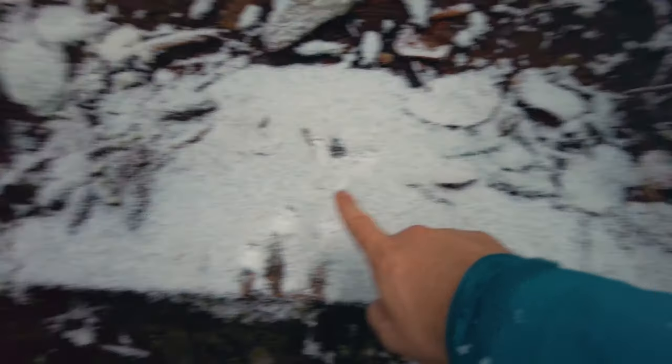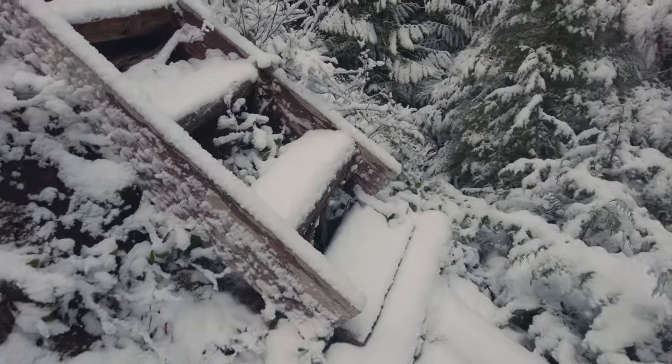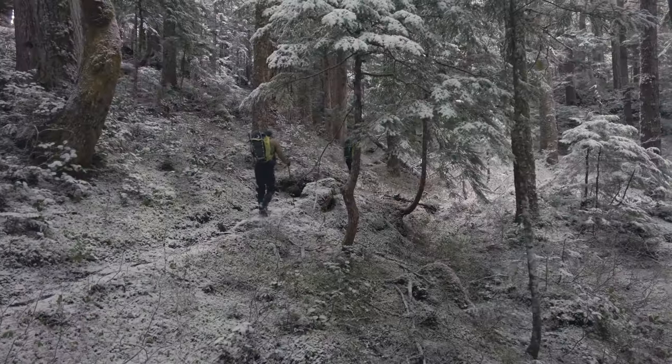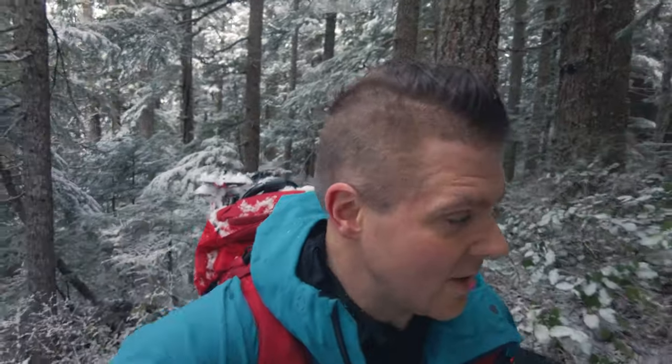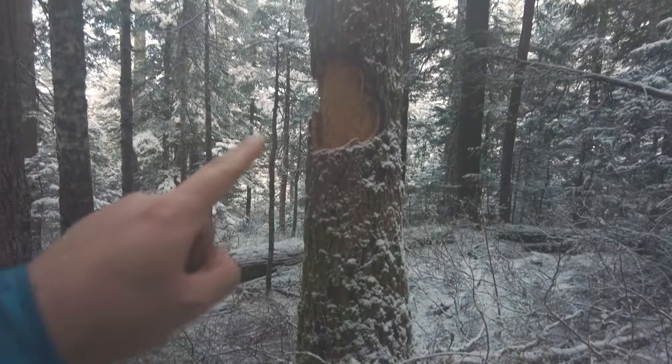We've got some little tiny paw prints. Post a comment if you know what those are. So there are still a few steps left. We're almost up to Brigade Lake now, and then we start going through the bushwhack route up Mount Gibson. Oh, just got hit in the face with a branch really hard. Got stuck on my bag and whipped me in the face. So apparently I lied. We're not almost at Brigade Lake. Just feels like that. Looks like somebody was hungry here. Look at this.